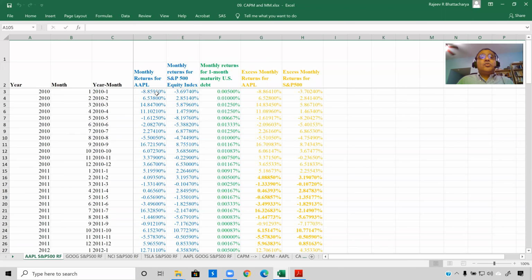All right, so let's make sure we get all the data right. This is the data for the monthly returns for Apple, which we have done a VLOOKUP taking from this year-month field that we have created, just as we did earlier. There's no point in my redoing this for you.